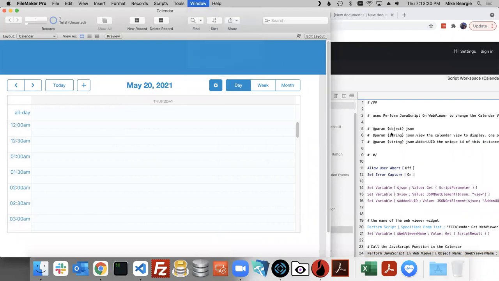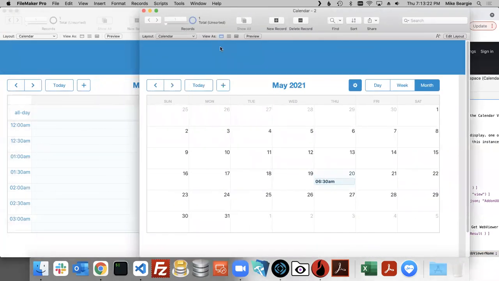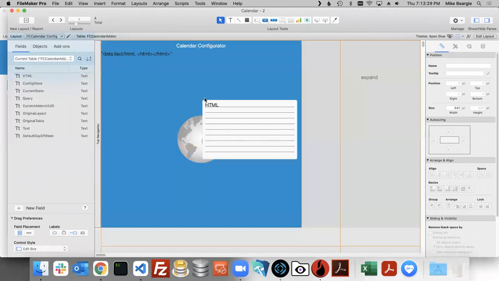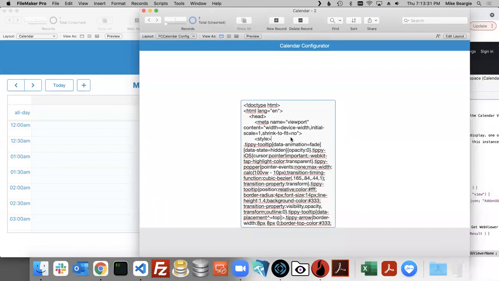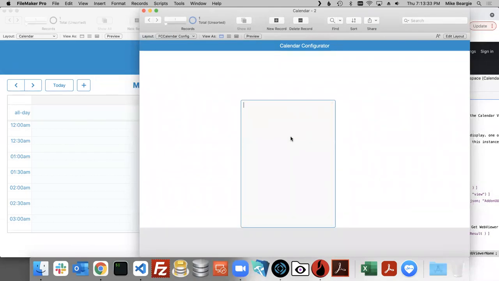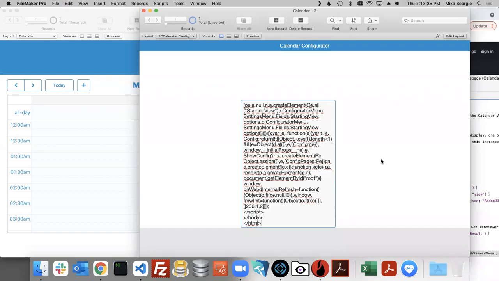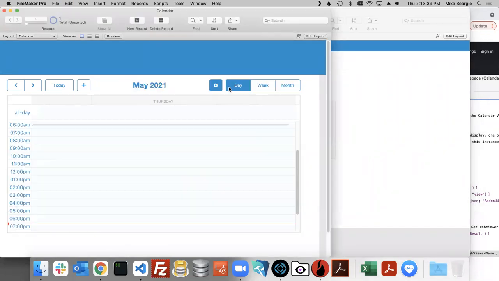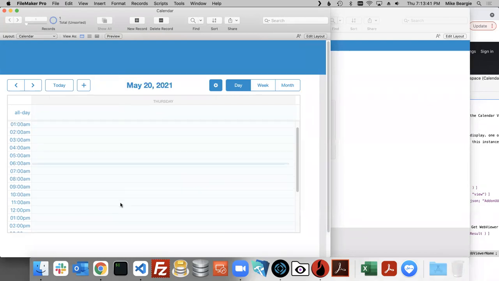Just going to open up a new window so I can do this. Take all that HTML, paste it back in there. Day view over here. Well, that works. So something works. So that changed it to an hour.